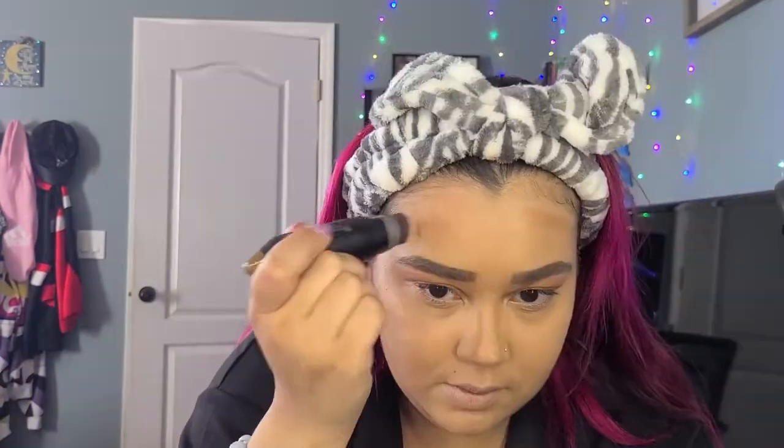Mm. It's a very light bronzer. It's not very dark, I will say that. It's a lighter kind of bronzer. This is a very interesting brush, I will say. It's not much movement to it. It's very stiff. It's all right. I thought it would be really cool. It's a really cool product.